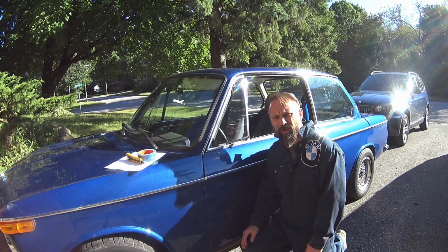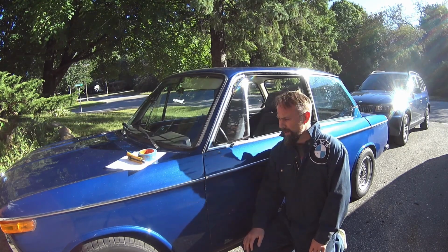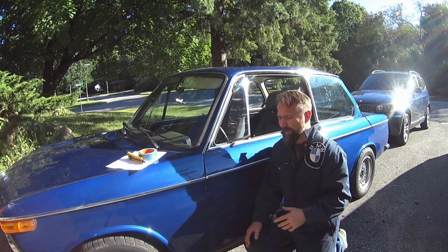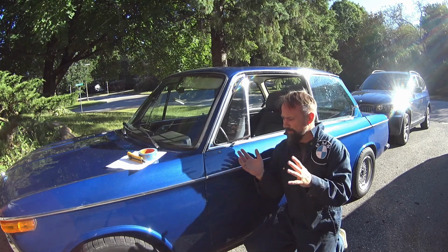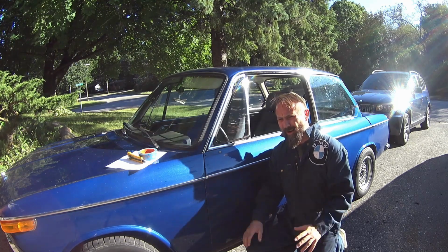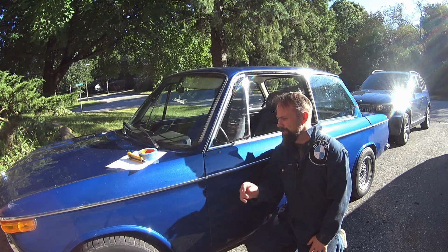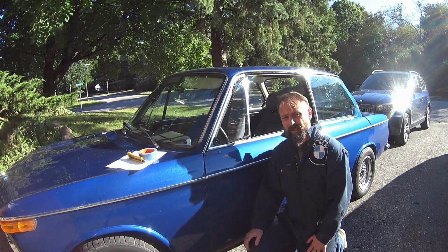Okay, so flash forward an indeterminate amount of time. I'm outside on a beautiful summer day, and I got to make a template to transfer the features for the holes for the mirror to the other side. And I really want to do a good job of mirroring it to the other side so that I have the same kind of sheet metal, because I am cutting sheet metal. It's something I said I'd never do to this car, but to get the mirror on, I got to do it. So just going to use some paper and some tape and try to do my best to get a good location, and then drill some holes. Yeah. Here we go.